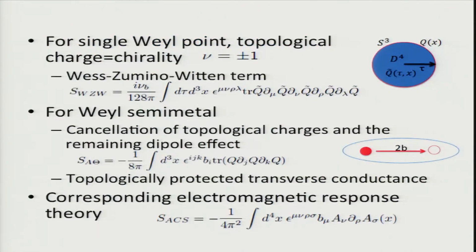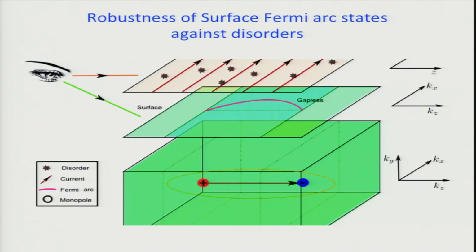So what is the protection? Actually, it is due to the surface or infinity. There is a so-called WZW term, that is a real topological term. So we derive this one. We call this the anisotropic theta term. This is a topological protection. And using this, normally there is the other so-called electromagnetic Chern-Simons term. This is the other term in the Weyl metal. We call it the gauge field. You can view this as a gauge field. We find that it indeed protects this transverse conductivity.